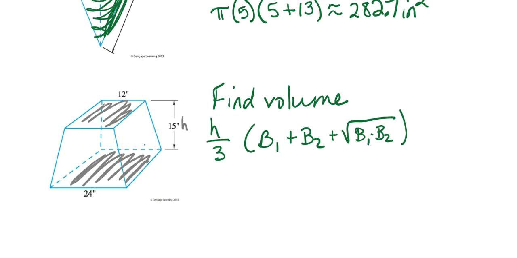What I'm just noticing about this shape is that it's 12 here, 24 on the bottom. I do not know how long it is, so I'll have to add and give it an additional distance, because what's happening is on the top and the bottom, those are either rectangles or squares. I don't know which one. So the height is 15. We're going to divide that by 3. I need to find the area of base 1 and base 2. What I'm going to do is I'm going to give us some more information.